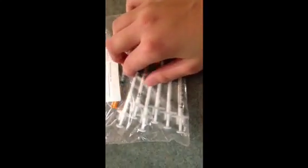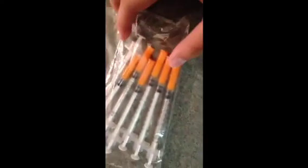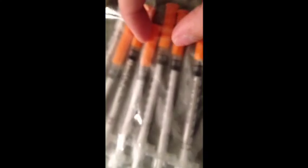Okay guys, so here's the shots. There's 7 of them. I'm only going to need 6, so we'll probably keep one on hand just in case we have another accident. There's a needle, and yes, you shoot it in her back leg, on her rear leg, either one I guess. That's what the lady said. And you push it into her fat while somebody holds her. So I'm going to have somebody help me with that. I really don't want to do that, but I already have to shove the other medicine in her mouth. So here's the shots.